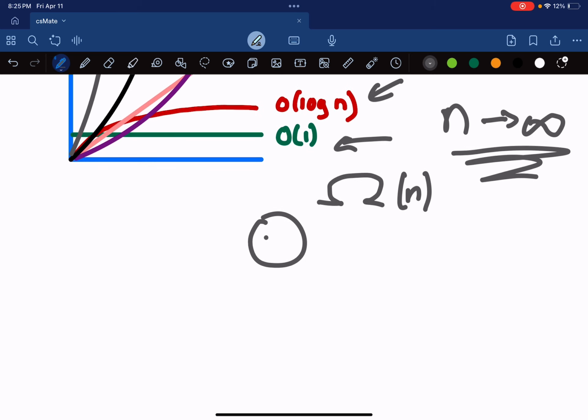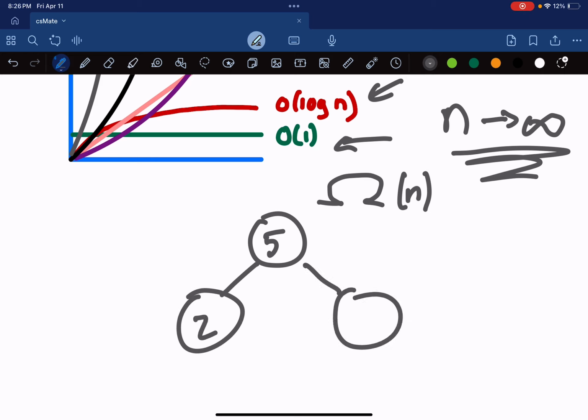So, if we have 5, then we have 2, then we have 6. If we're looking for a number, the binary search tree compares what you're looking for, say that's X, to the current node. If it's less than that, it goes to the left subtree. If it's bigger, it goes to the right subtree. So each time you're cutting off half of the tree. That's why the search runs in O of log n.